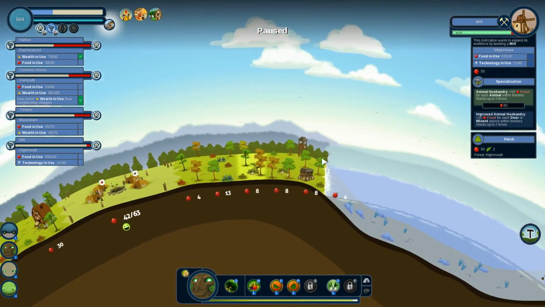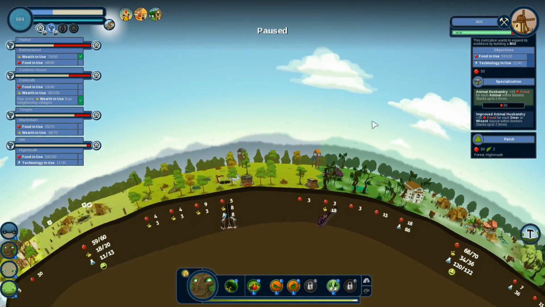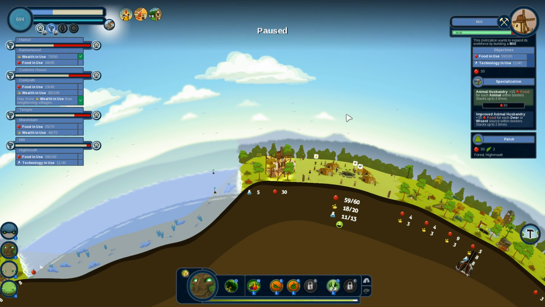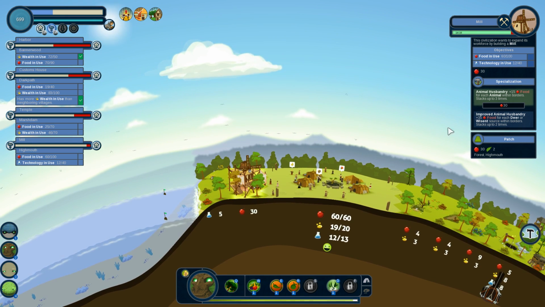Oh, hold on. Let's pause for a moment. We have enough global prosperity for a nomad, but I don't think I actually want another village. This nomad will be a replacement nomad in case for some reason one of our existing villages has to be destroyed.